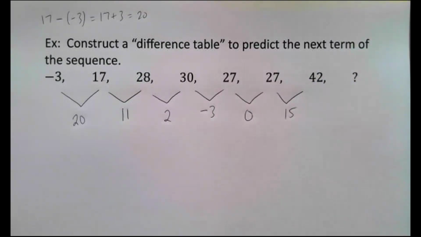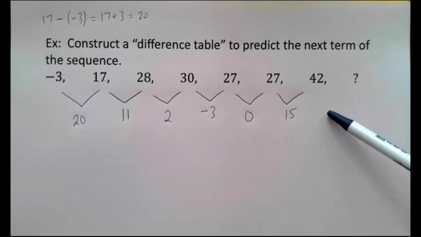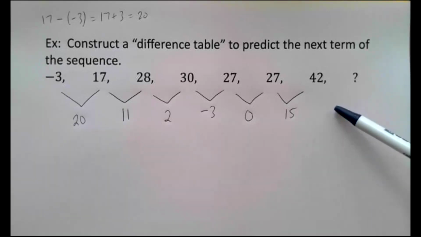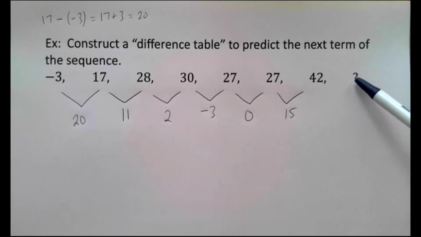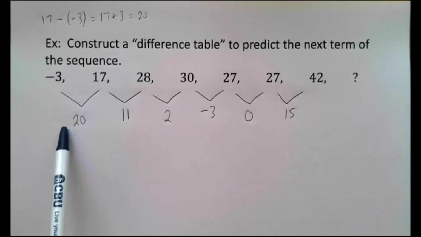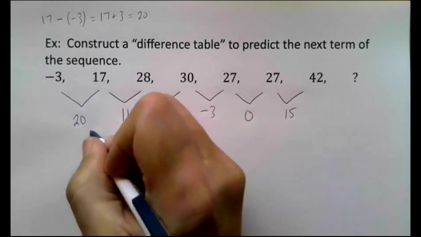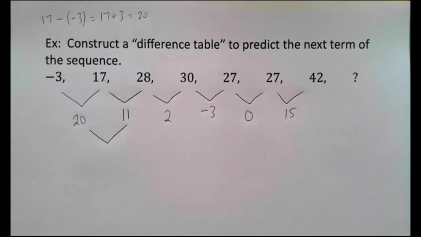Remember, the idea is to try to find a pattern on this second row now. If you do see a pattern on the second row, you can go ahead and put the next number that would show up in the second row pattern right here, and then 42 plus that would be our answer up here. I'm going to assume that most of us do not see a pattern. I don't really see a pattern right now in this row. So do it again. Make another row. Think very carefully about what's going to go right here.